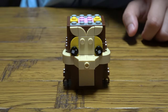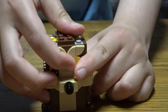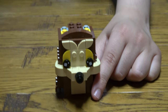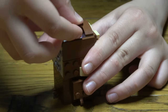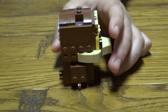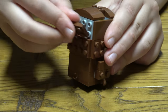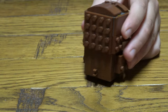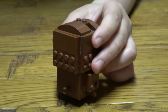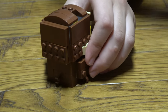So then next, we place this here for the nose, then one of these for the head, and one of these for the top of the head, and then this here, then use the other two that you need. And next we've got the back of his head. And then next you place this again at the back of his head. So then next we need to get this here.